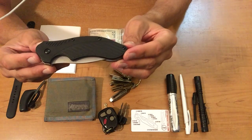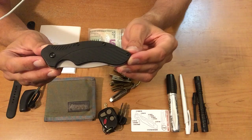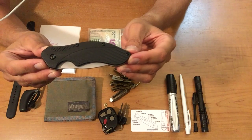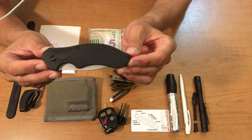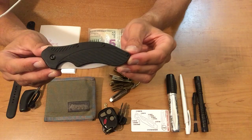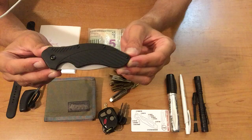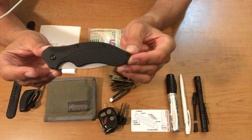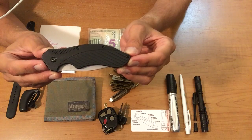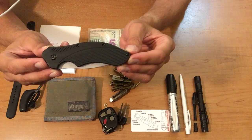And guys, because I'm fairly new at carrying certain items on my body on a regular basis, with this pocket knife I rely pretty heavily on my EDC backpack because I usually keep this knife in there since I'm not allowed to carry it into my morning job. And then during my full-time job, like I said, I don't have much room in the pockets. So when I'm not carrying this in my pocket due to work, I usually keep it in my EDC backpack so that it's always with me, even if it's not on my actual body.